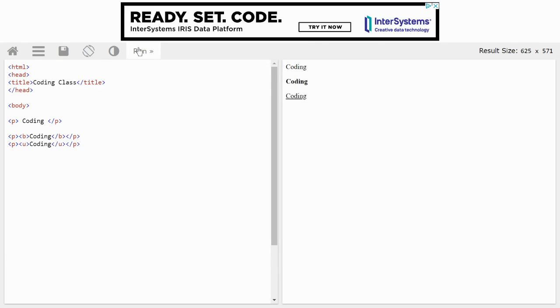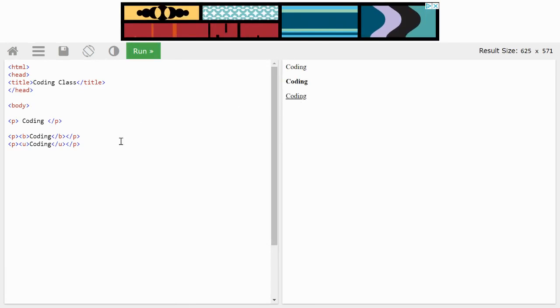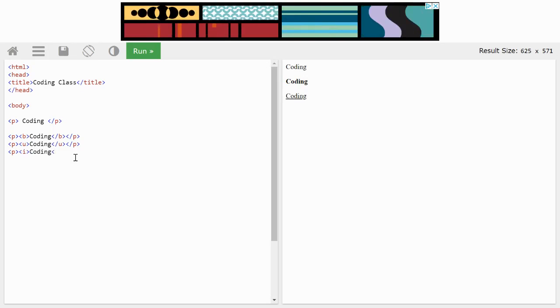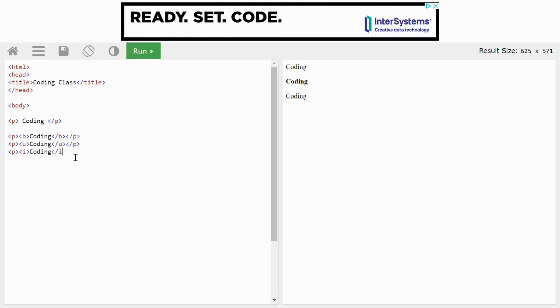Coding should be underlined. Now italics. Italics is the same thing, just the i tag, then the text you want. Okay, coding should be italics.